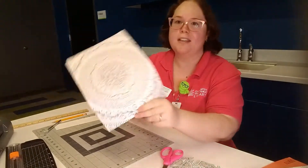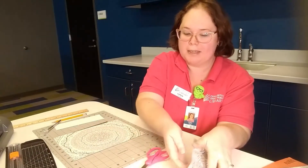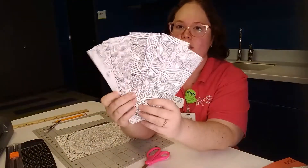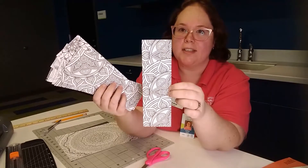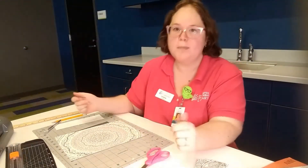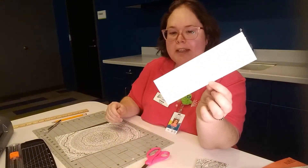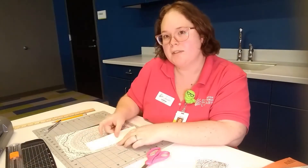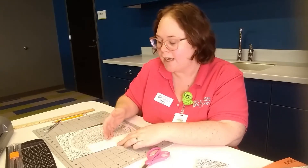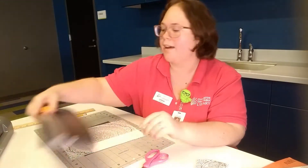The first thing you need is your coloring book page. I went ahead and cut out a bunch using a Cricut machine — these are all cut out and ready to go. They are two and a half by eight inches. If you do not have a Cricut machine, there are many other options. I made a blank template that you can use with regular scissors and a ruler to cut out, then trace the rectangle onto the coloring sheet. You can also use an X-Acto knife, scissors, or even a paper cutter — whatever you have at home.